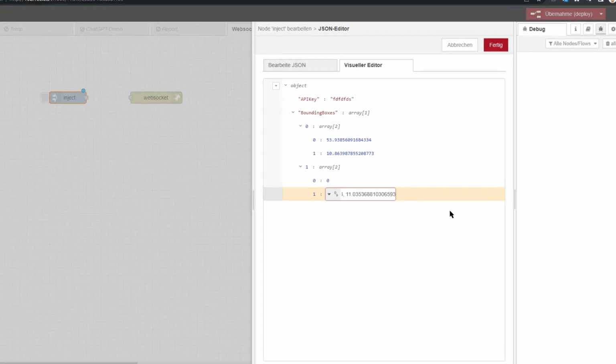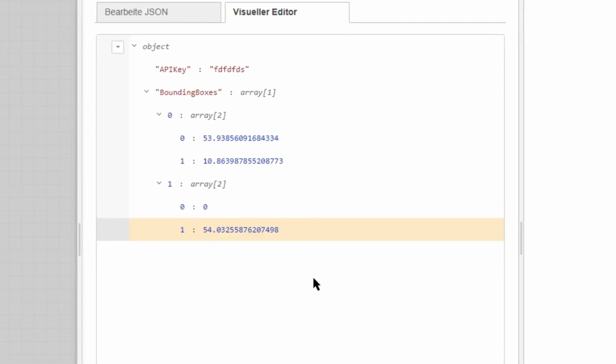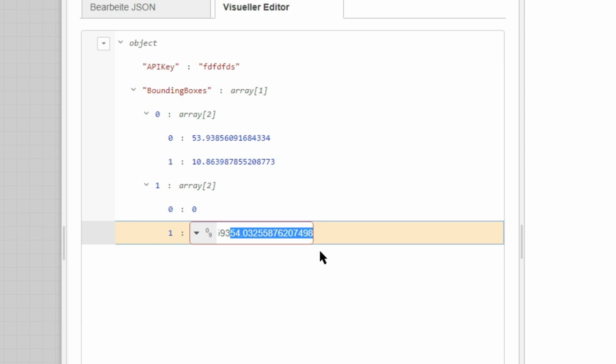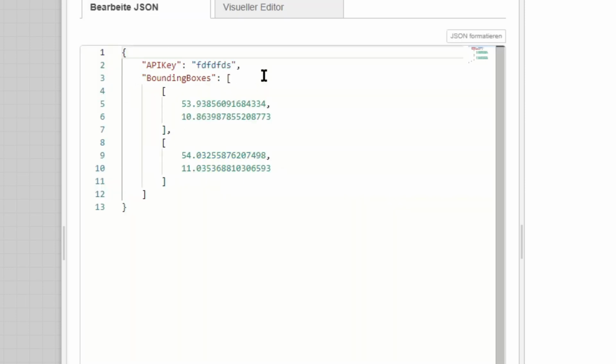We go back. Of course, we just need the numbers now because this was the wrong one. Not sure if this is important. It must be important, of course. It will look at where latitude and longitude are. And when you go back, you see that it did structure our JSON format. That's very nice, so we don't have to do this.